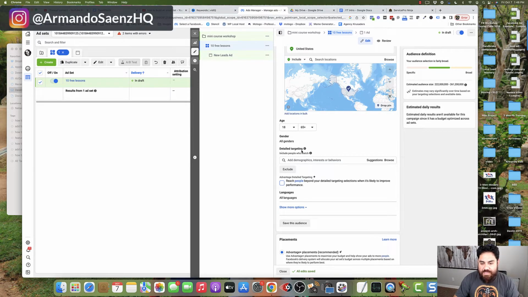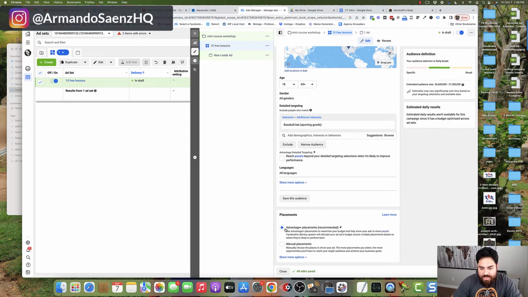Next, you'll want to select the detailed targeting, and we're going to enter some interests in here to help us narrow our search down. Now this process is different depending on the type of email list that you're trying to grow. If you're growing an email list for, let's say, a local company or a local city, like events and things that are happening within that city, then you'll want to put something in here that's local. If you're growing an email list for something that's a little bit broader, like in my example, I just want to generate an email list of people who are genuinely interested in baseball, then I'm going to be able to choose baseball related interests.